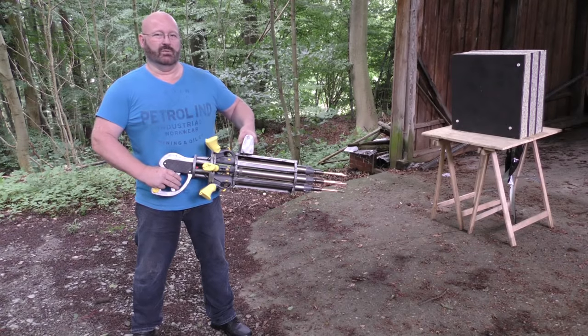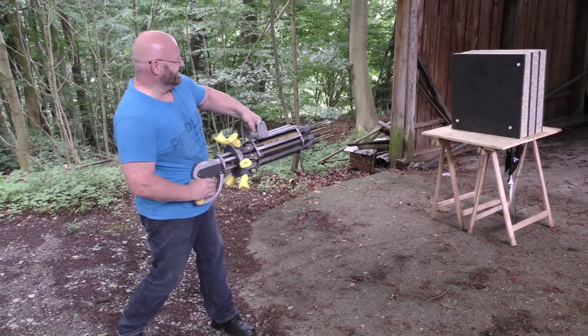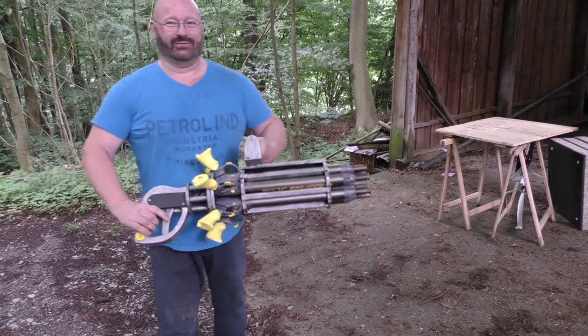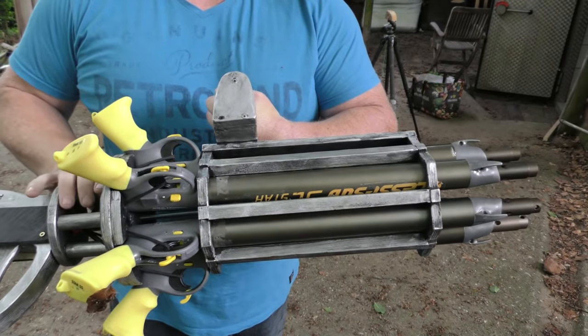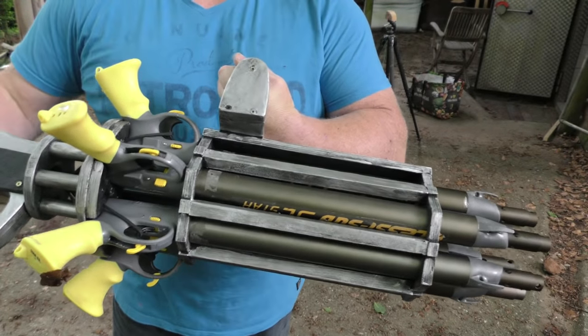So the question is, can we make a six-shot spear gun at home so it really works? Well, yes. Let me show you what I came up with. Meet the Mosasaur Hunter 2000. Let me show you its features. It is made from six identical Cressi 55 pneumatic spear guns, and they're all mounted in this rig.